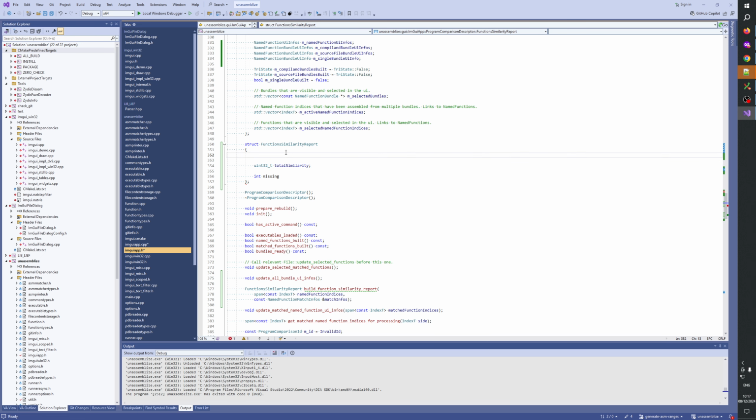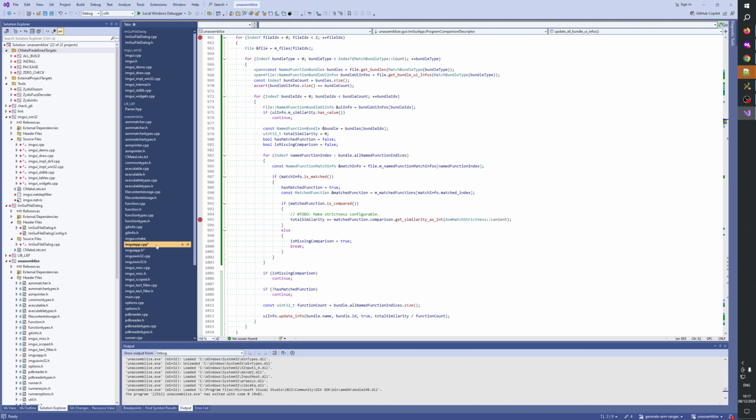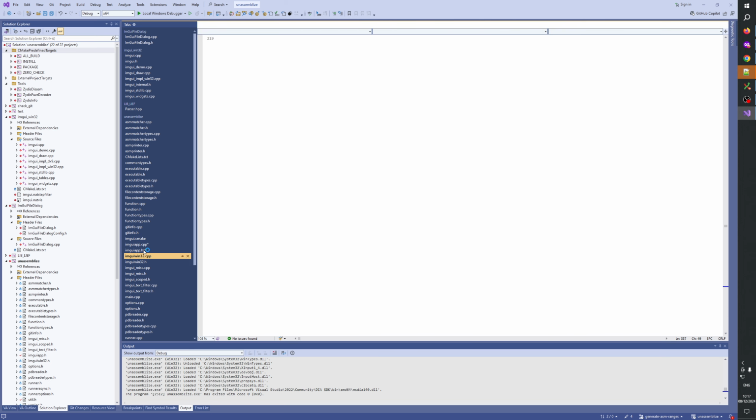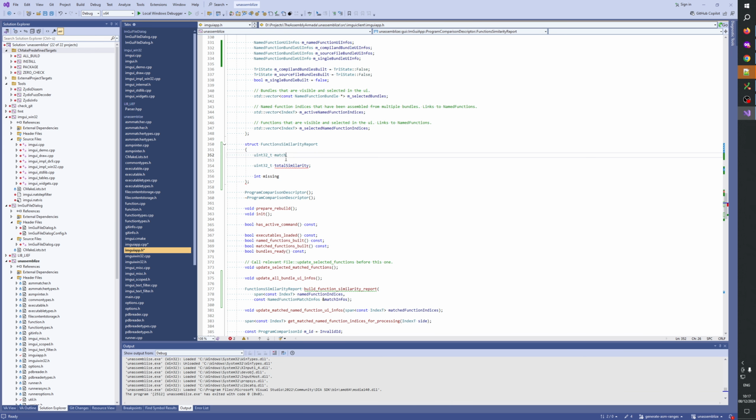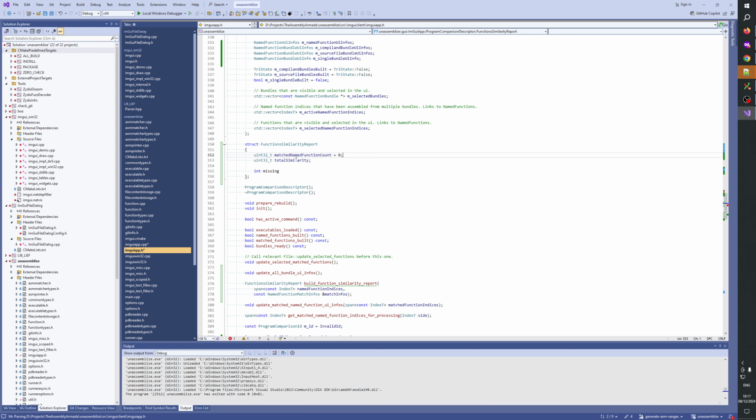Maybe we do uint32_t, oh Jesus, what happens? Okay, matched named function count. Total similarity 0.